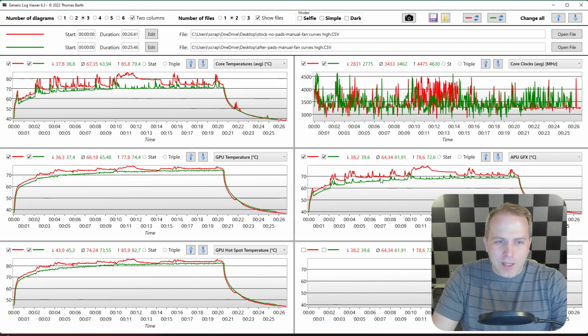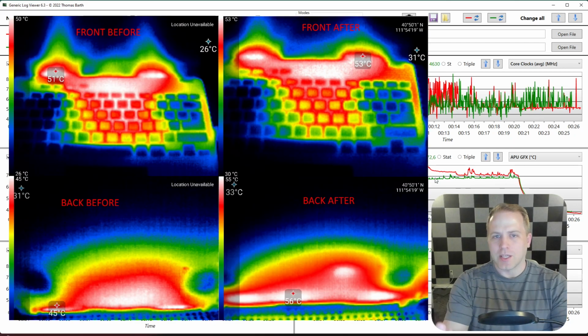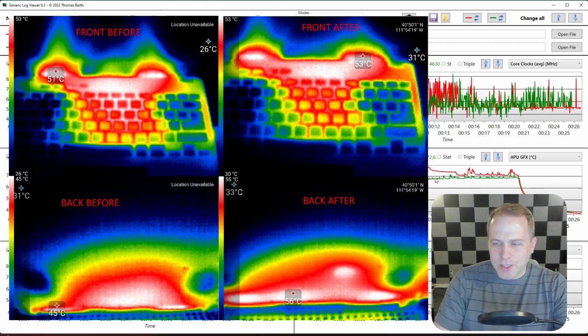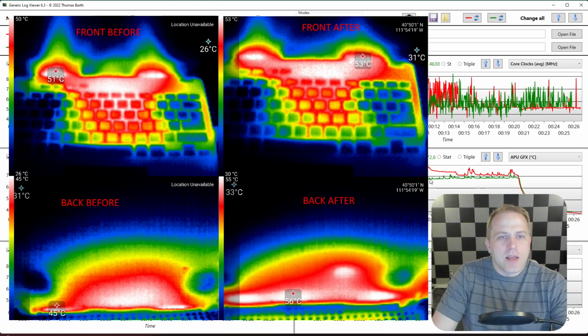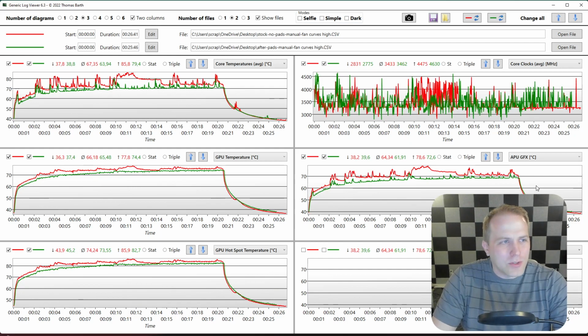But it's pretty drastic. I mean, look at the red line. Look at the green line. The green line is with pads. Definitely is an improvement, and it doesn't come at too much of an expense of heat on the outside of the chassis. Unless you're actually touching the very rear of the device, you can see the top of the machine, the keyboard, does not look much different. It's about the same. So pretty close, but definitely gives you a little boost in longevity. And while I probably should have run this test a little bit differently to show more of what the performance delta might be between pads and no pads, it's pretty obvious it at least is going to let your components run quite a bit cooler.